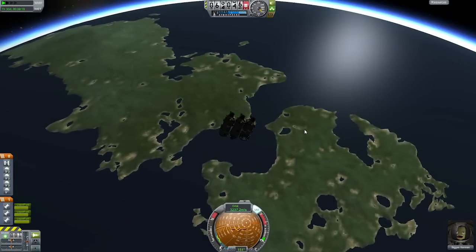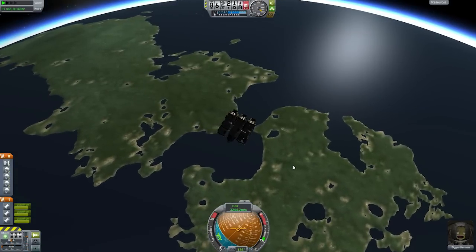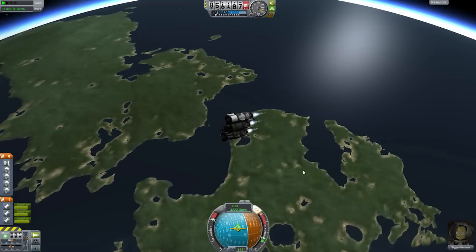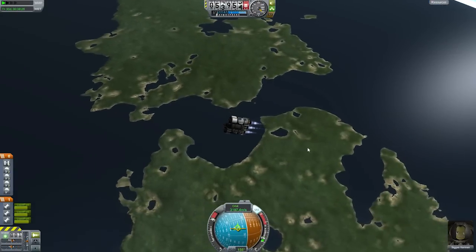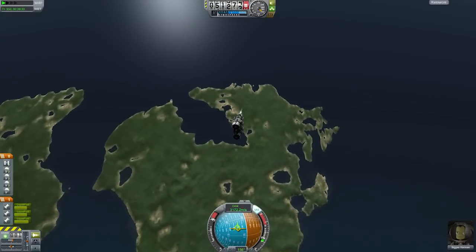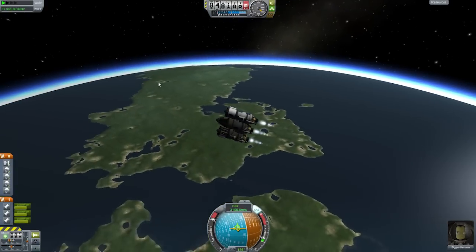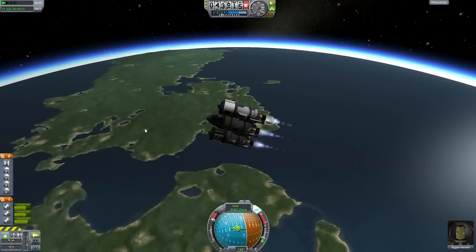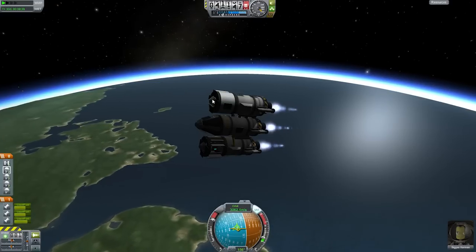I want to land on this island. I've never landed on this island before. Rockets engage. Landing. Go on. Slow down quicker. I don't think we're gonna make it. I don't think we're gonna make landing on this island. No, no, no. Oh wait, this is nicely made.